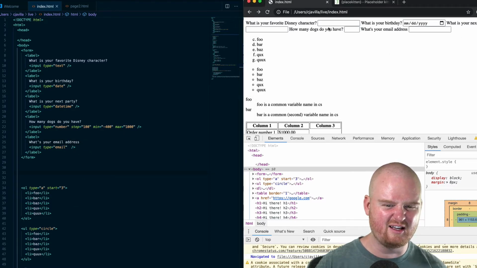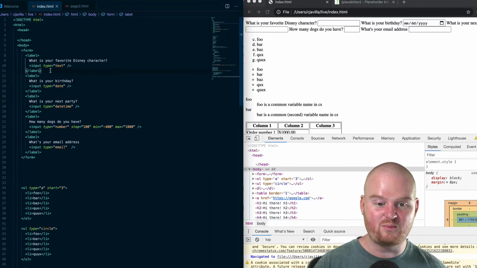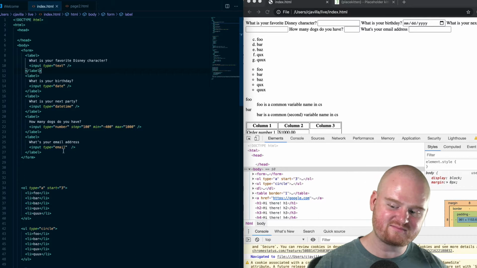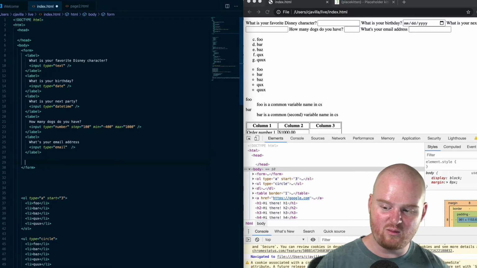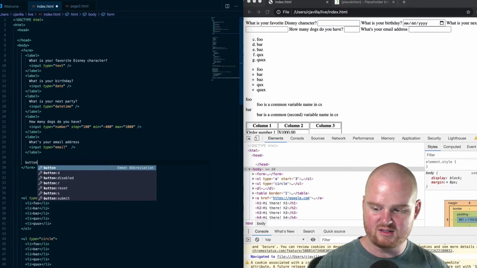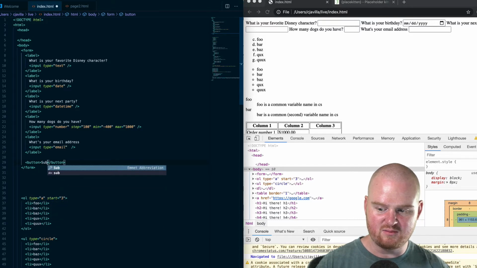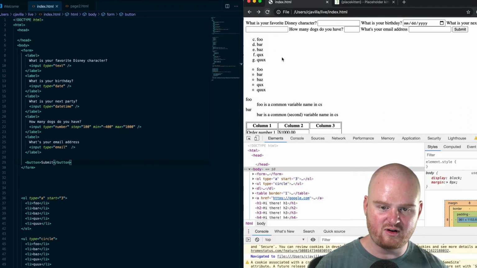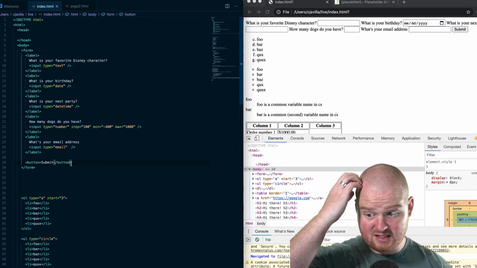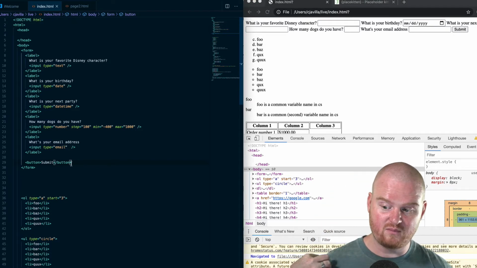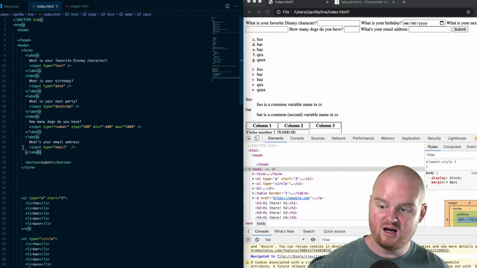They're super ugly because they're not styled at all, and there's no spaces between them. But in practice, you would style this with CSS so that each of your inputs is on its own line. And then at the end, we almost always put a button to submit the form. So here we create a button that says submit, and if we refresh the page, we can see this big submit button. Okay, so this is the basics for laying out your form. We have labels, we have inputs, a couple more here.